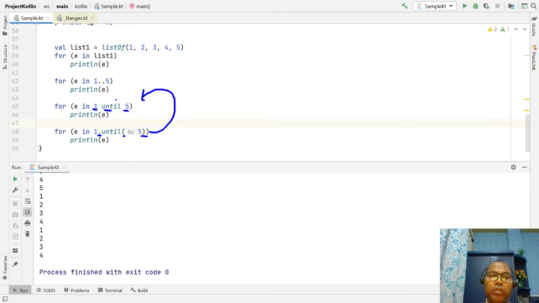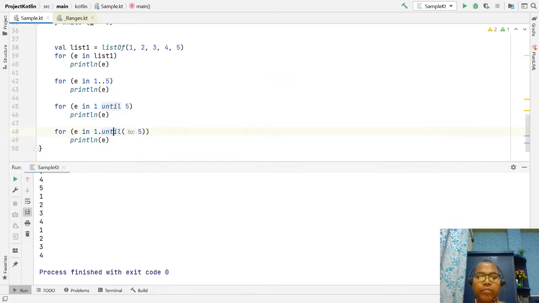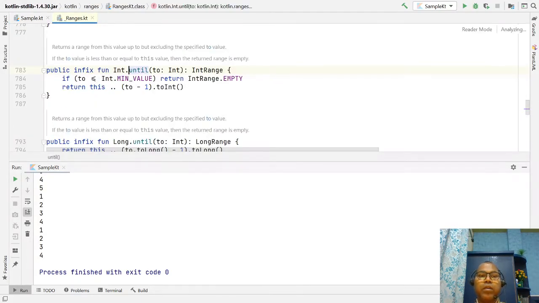This function is defined inside the Int class, which defines this until function. So this is Int dot until function.